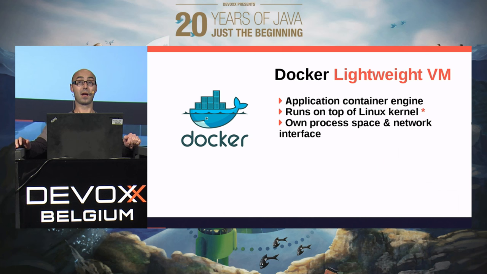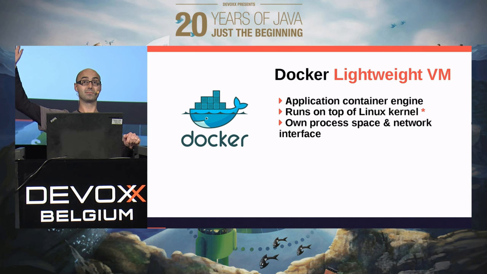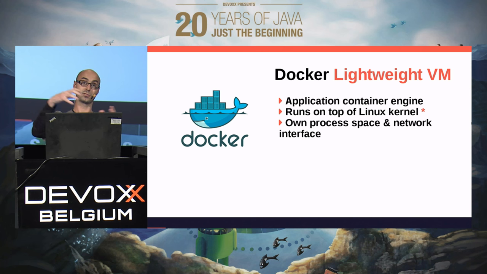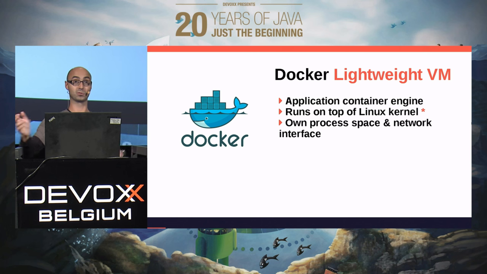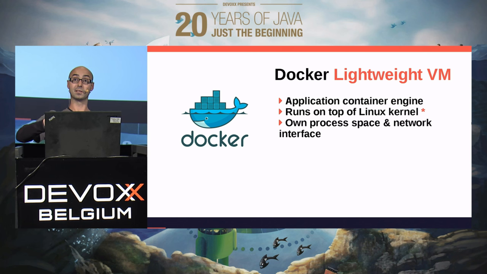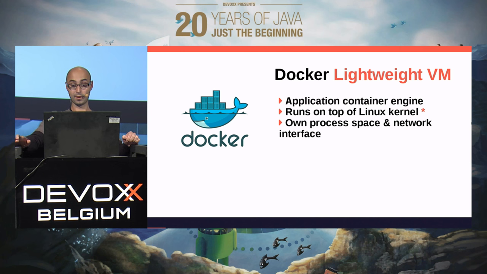Does anybody here not know what Docker is or how Docker works? Yeah, you don't know what Docker is, okay. Docker is an application container engine in the sense that it creates a container, where you put all your processes and all your files and so on inside this container, like a shipping container that goes with the ships, and it starts in a safe environment atop of a Linux kernel. So you have a safe environment there where you can do whatever you want. And yes, as any process, you can kill it, start it, and so on.